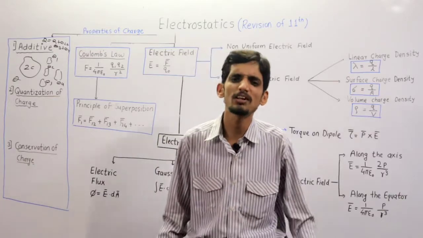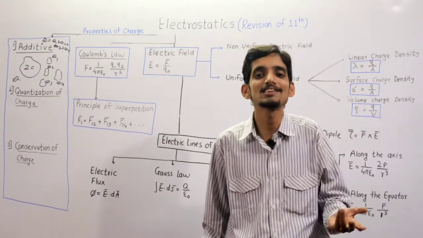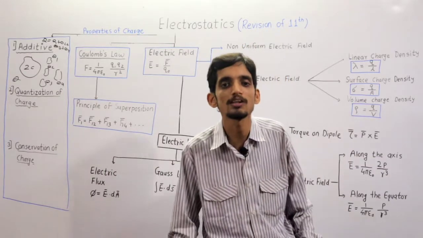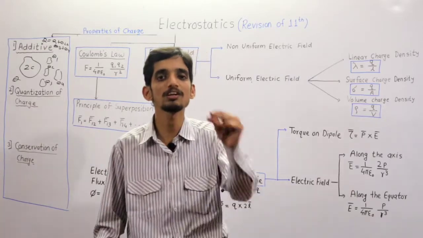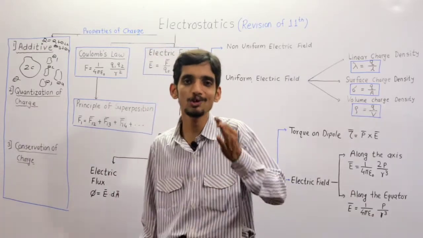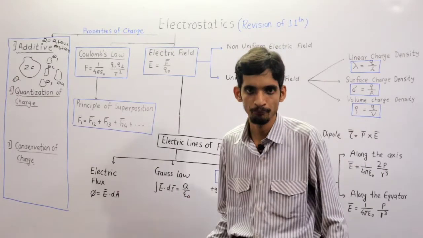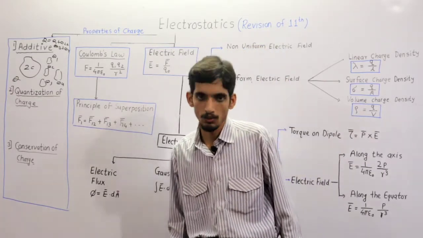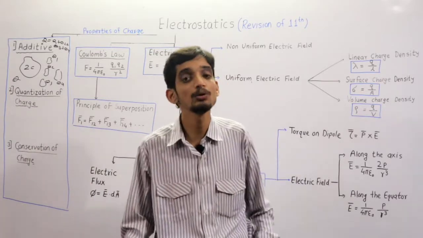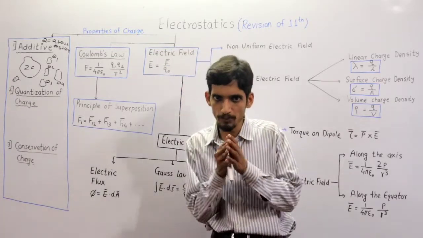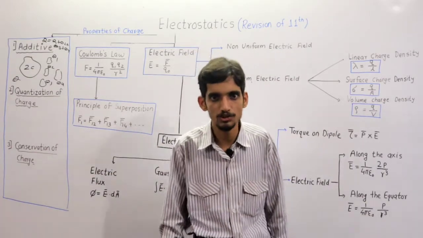In this context of quantization, there is one important point that you have to remember: fundamental charge. What is a fundamental charge? The smallest charge that can exist independently in the universe is called the fundamental charge. Independent existence should be there, which is the charge on an electron. So the charge on an electron, or electronic charge, is the fundamental charge. Clear? Okay, so what is the charge on an electron? e, 1.6 into 10 raised to minus 19 coulombs. These are all prerequisite things that you should know while studying quantization of charge.